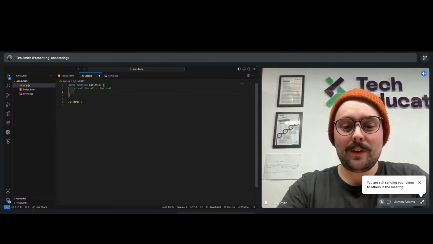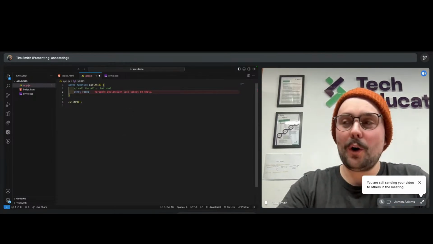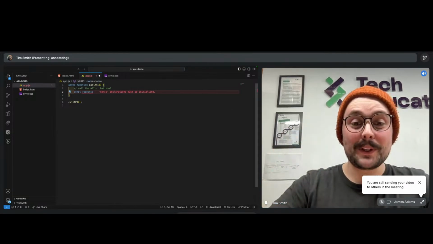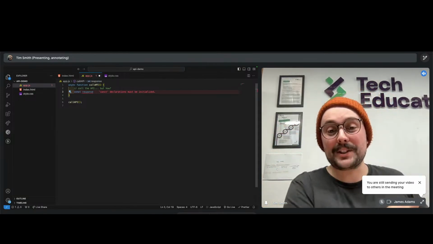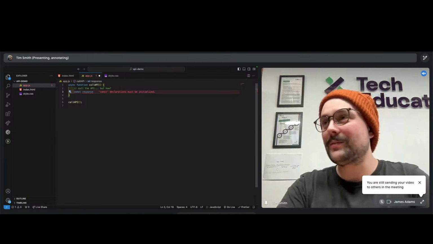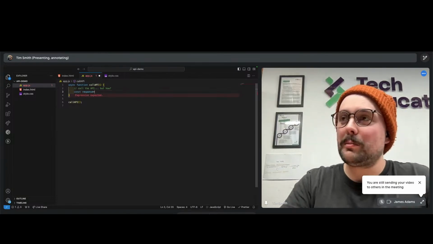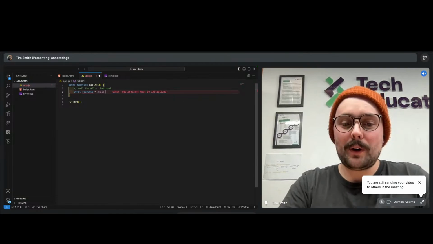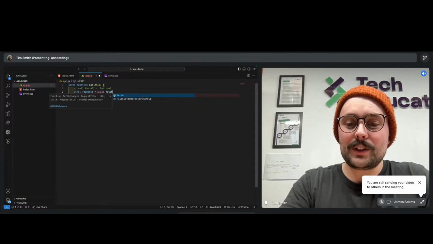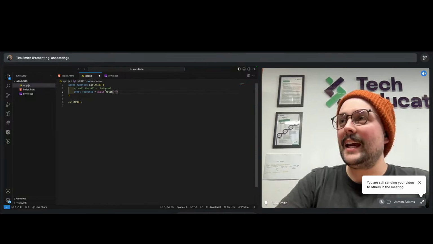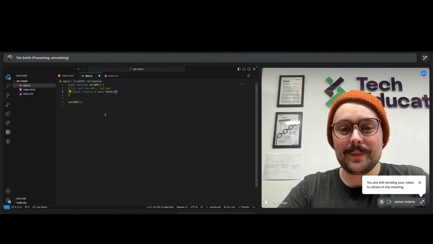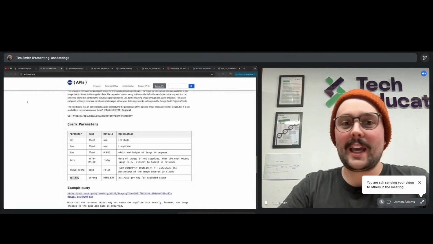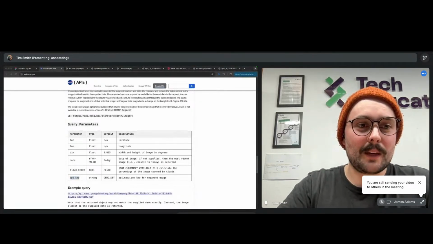And so I'm going to make a new variable. Again, I'm not going to go over too much about the actual code that we're doing, just the fact that you can use JavaScript in a website to go and get information from somewhere else. Response equals, we're going to wait for the response, and we're going to say fetch. Now in here we put our API. So before we use NASA, I'm going to find that dog API, which I've just closed. Give me one sec.